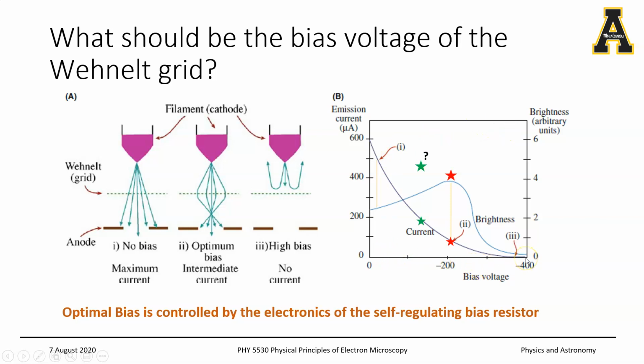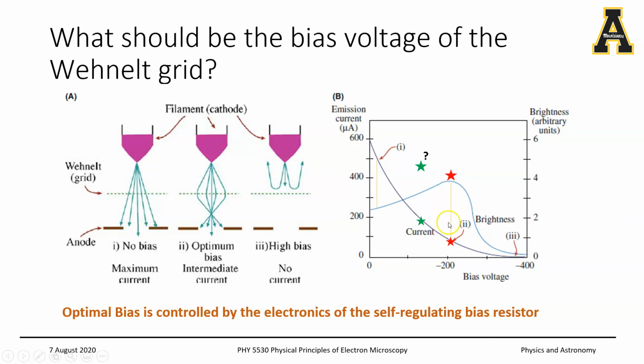So on the x-axis, you have the potential that you apply to the Wehnelt cylinder. The y-axis is the emission of the current that is coming off of the tip of the filament, right? And then you have the brightness also on this axis on the right, which you want to maximize as much as possible for a given electron source. So this position here, which is associated with 1, is the case of an unbiased Wehnelt cylinder. So you have some electrons that make it through it. The emission current is high, but the brightness is on the lower side, right? So this blue curve is your brightness curve, and the gray curve here is the curve of the emission current.